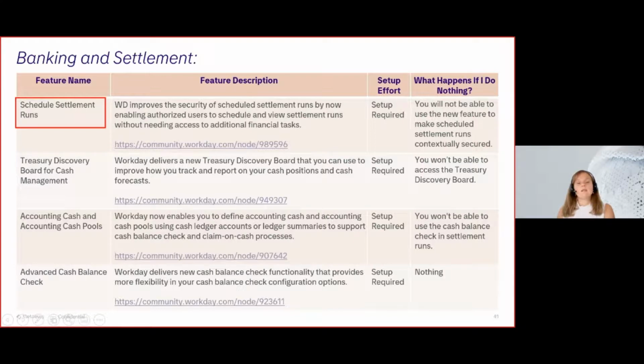So basically, WD delivers a new process, schedule settlement run domain, which is secured to the banking and settlement functional area. And with this new domain, the scheduled runs are contextually secured, and you can only view scheduled runs when you have access to all settlement run filters in that scheduled instance.